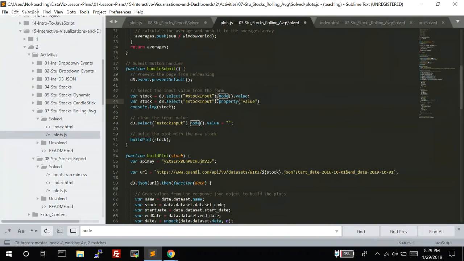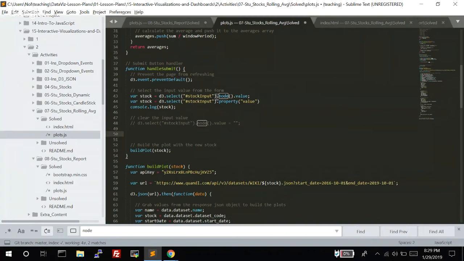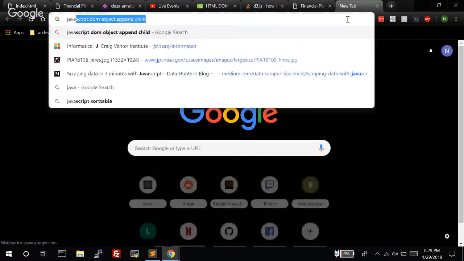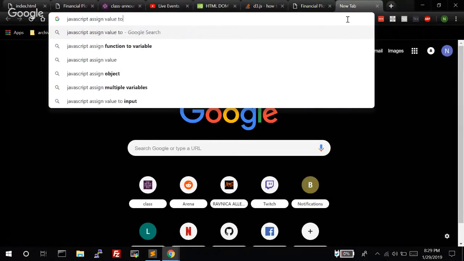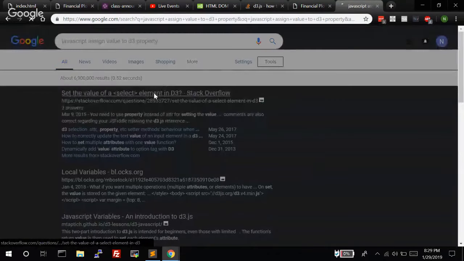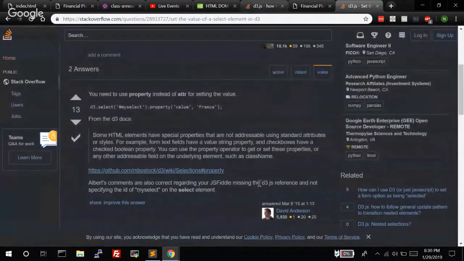Okay. And in theory, this should work too. Let's go ahead and see if we can assign values. I kind of don't think you can. There's got to be a way to. Oh, yeah, okay.